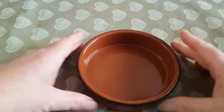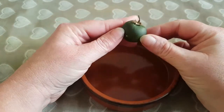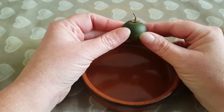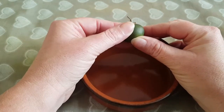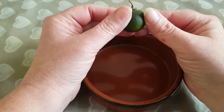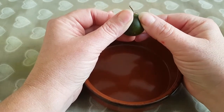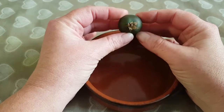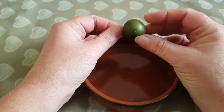Hey guys, it's only me right now, and this little fella I believe is ripe enough to extract the seeds from. The way you can tell if one of these potato berries is ripe is if it's squishy. You can see I'm pressing it and it's squishy, which fingers crossed means that the seeds inside are mature.